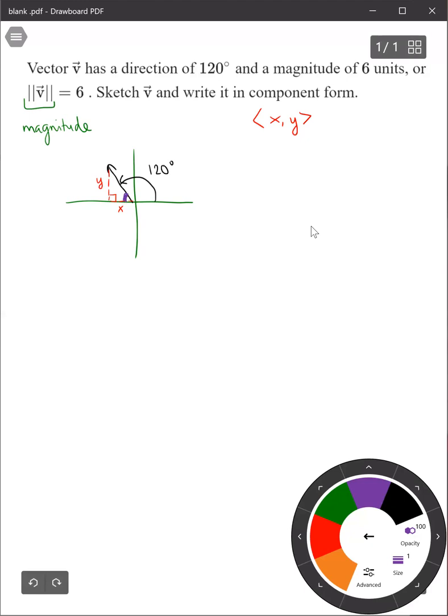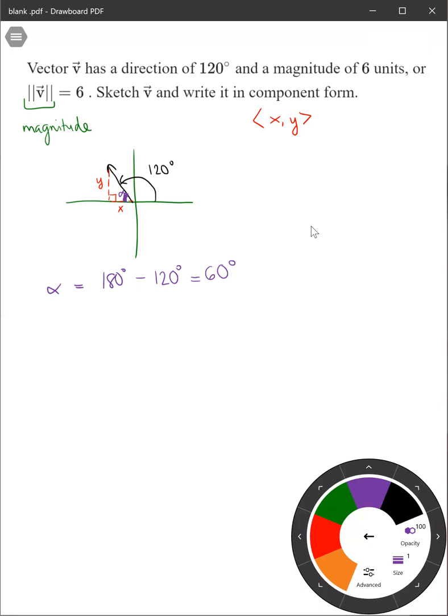Okay. So let's call that angle alpha. We need to find the measure of angle alpha by 180 subtract 120. So I have alpha equals 180 degrees subtract 120 degrees, and that gives us 60 degrees. Okay. So now we know the alpha angle is 60 degrees and is inside a right triangle.